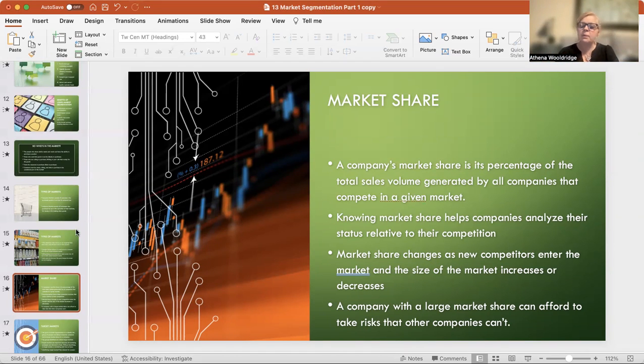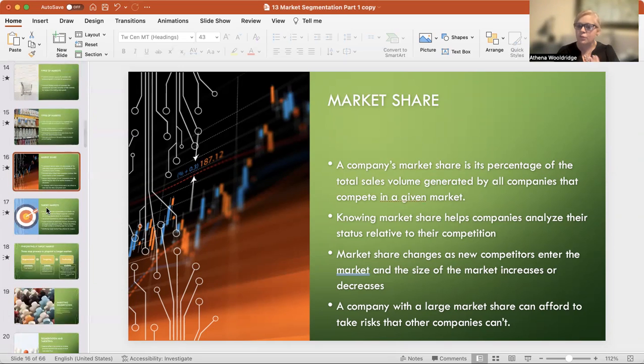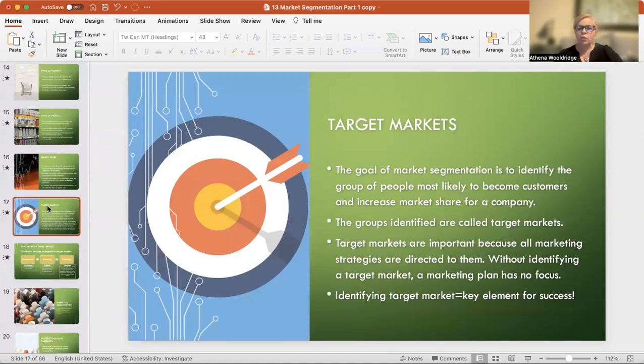And a company with a large share of the market, they can afford to take some risk. So we've seen some companies definitely take risk over the years, but their brand is insulated. They can support it a little bit better than a small one. The small ones have to be scrappy. They have to make sure that their decisions count and they're not too risky, or it could cause their whole business to fold.